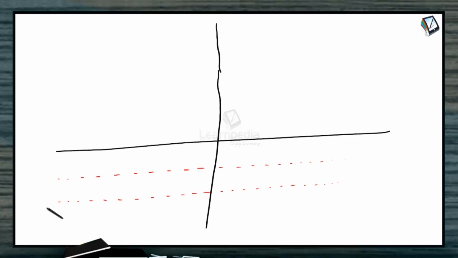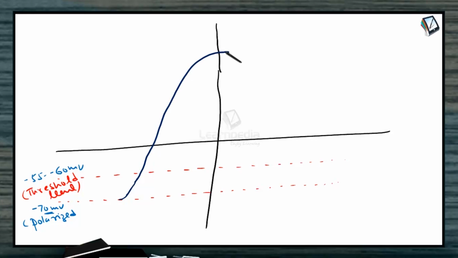Now let us try to understand the polarized, depolarized and repolarized stages with some graphical representation. Let us suppose this is the zone of minus 70 millivolt. I can say polarized side. This potential is around minus 55 to minus 60 millivolt. This is called threshold potential or threshold level. Threshold level means the stimulus received by the exolemma should be so much that it is capable of opening so many sodium channels and showing influx of so many sodium ions that it can raise potential from minus 70 millivolt to minus 60 millivolt. If it reaches minus 60 millivolt, definitely it will go up to the spike level.